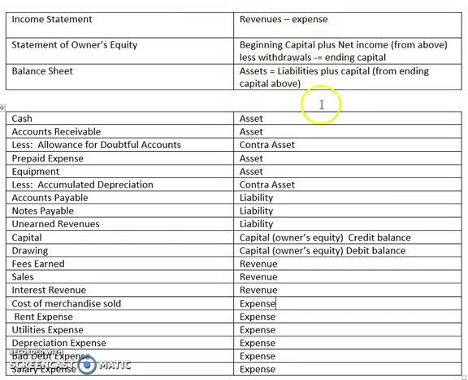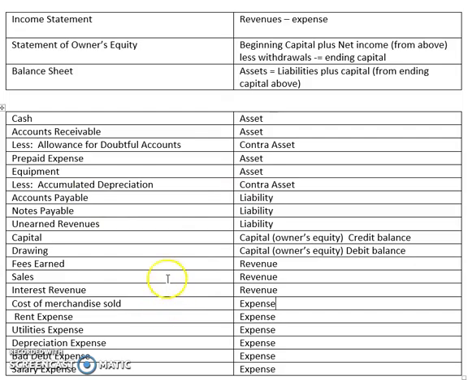So the only other thing that I want to go in here and say is most of these students are familiar with. The ones that give people problems are accounts receivable versus accounts payable. Here's how you can remember this. Accounts receivable has to do with what your customers owe you. You need to receive it from your customers. Accounts payable is what you owe to your vendors. You need to pay it to them. So you're going to be getting money from receivables, so that's a good thing. Here, that's why it's an asset. Here for payables, you're going to be paying money to vendors, so therefore it's a liability.